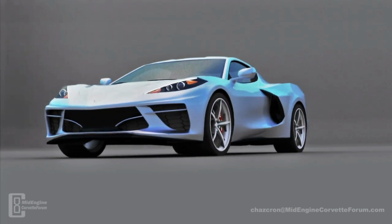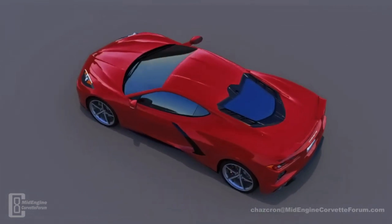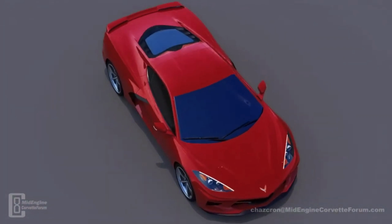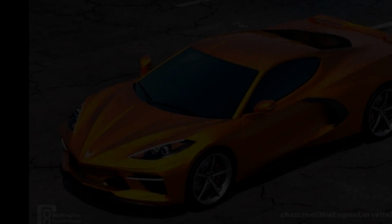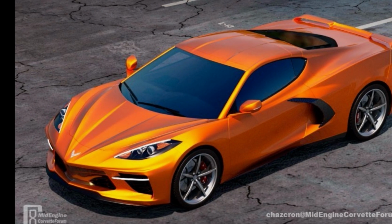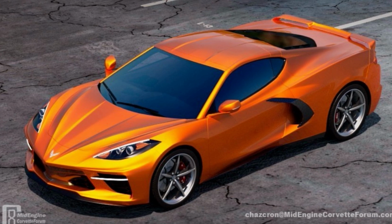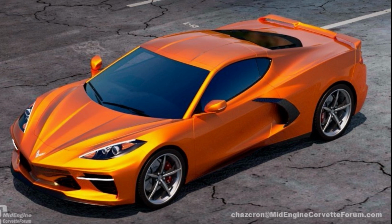Now, what this does for any car enthusiast is allow them to make a lighter weight vehicle. I've been saying since the very beginning that the C8 needs to be lightweight. There's a lot of reasons why a lightweight car is good for performance, but ultimately, this is the way they're going to do it. Of course, if this car comes out and it weighs 4,000 plus pounds, but has that 1,000 horsepower motor, then of course it is still going to be a performer, but there are certain aspects of the car that will be held back in performance whenever it weighs that much.